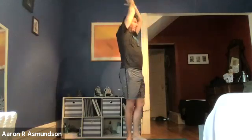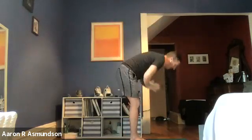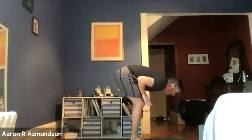Mountain pose. Inhale, reach your arms high, both feet down. Exhale, thumbs to heart center. Just a couple cleansing breaths. Inhale, mountain pose. Exhale, palms to heart. 1 more. Breathe in, mountain pose. Exhale, forward fold. Inhale, halfway lift.